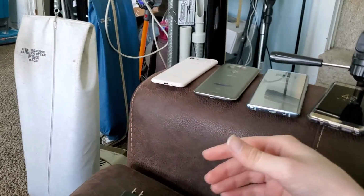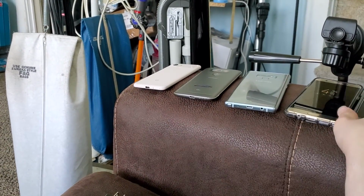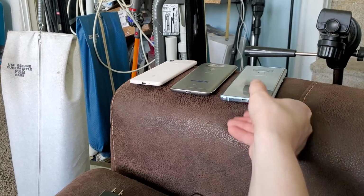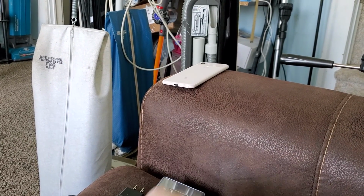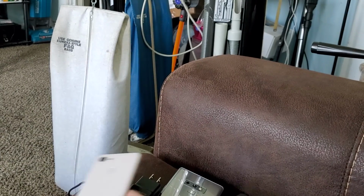And as a bonus, here's some phones. There's a Galaxy Note 3. There's a Galaxy Note 7. There's a Galaxy Note Fan Edition. Here's a Galaxy Note 9. Here's an LG G5. And here's a Google Pixel 3.